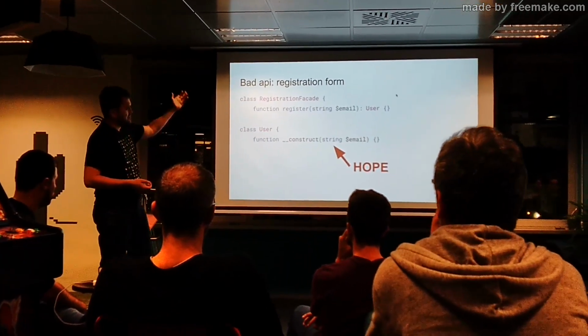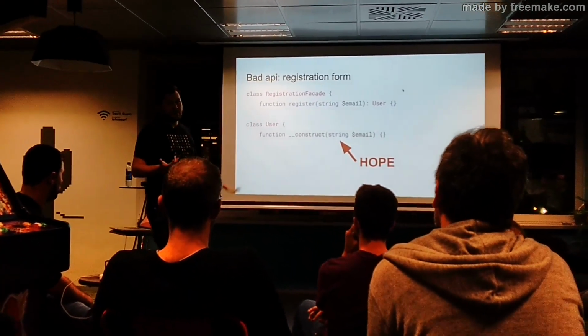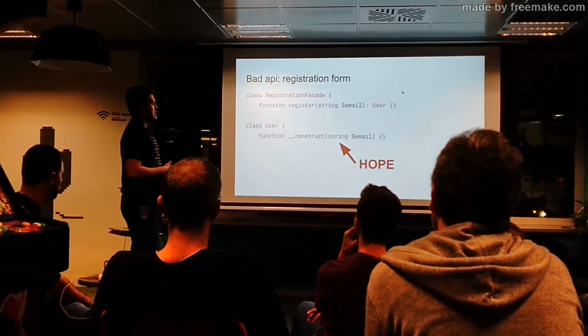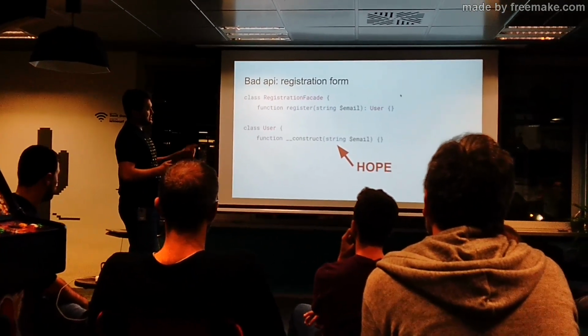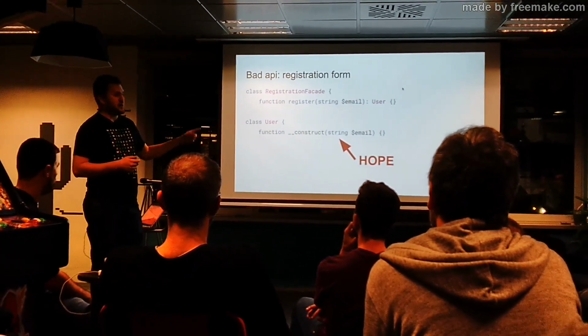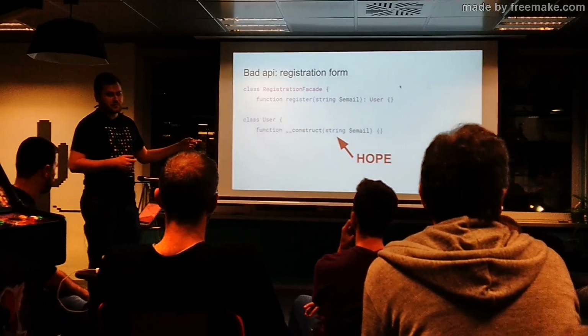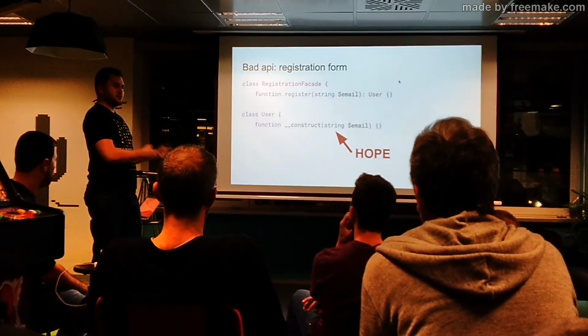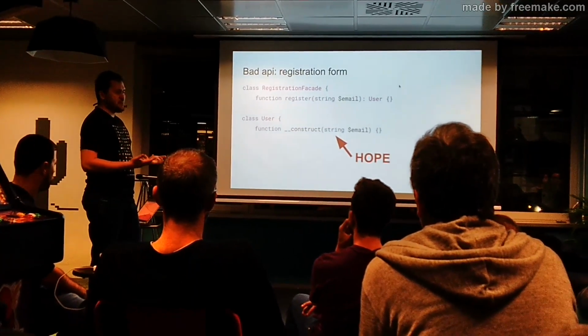With PHP 7.1, you say this is a string, which is nice, because otherwise you could pass there a boolean or integer or other object. But the problem with this is that there is no information declaring that it's actually an email. It's just the name of a variable. It doesn't say it's an email. You are hoping that somebody who's calling your method is passing an email.